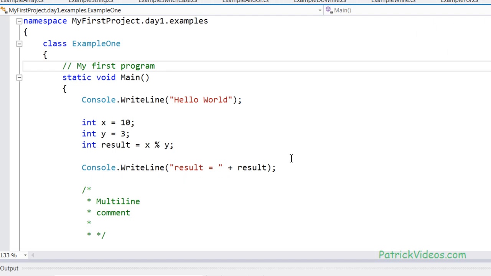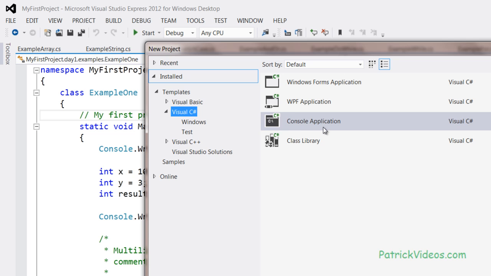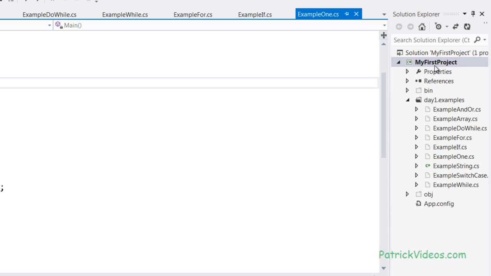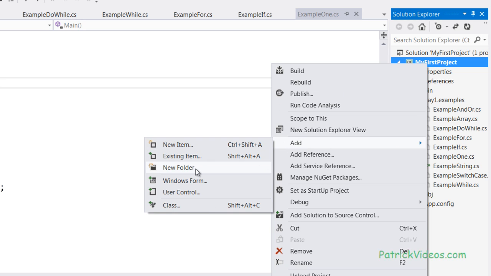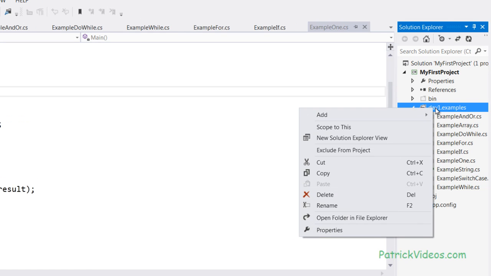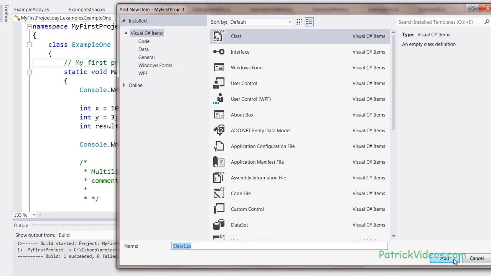Let us do a quick review of all the topics we learned till now. We first learned how to create a project by clicking on File, New Project, and we selected Console Application. The reason we selected Console Application is because we wanted to practice small programs to learn C#. Then we created a folder to store all our C# code. We created a folder by right-clicking on the project, clicked on Add and then New Folder, and we gave the folder a name. And inside the folder we were able to create classes by right-clicking on the folder, clicking on Add Class, and then we gave a class name and clicked on Add.